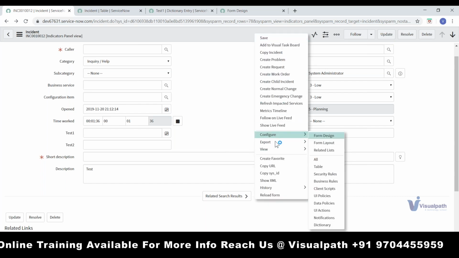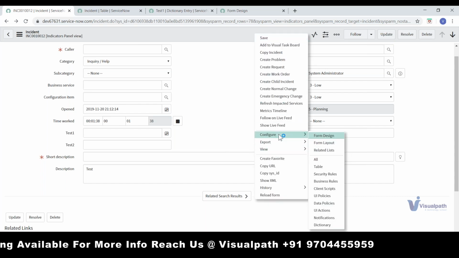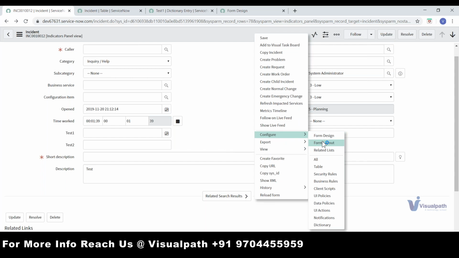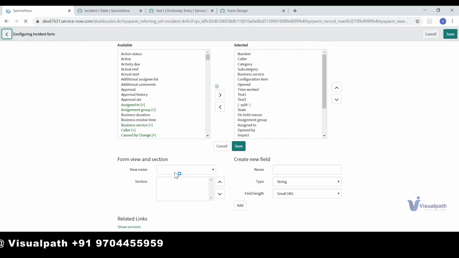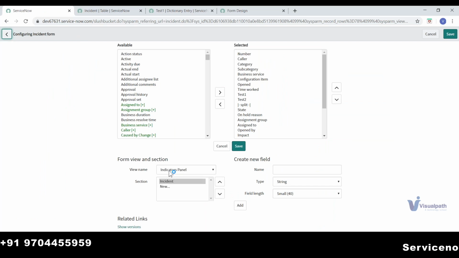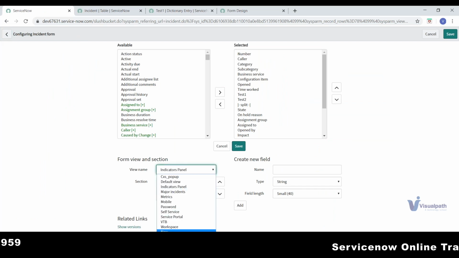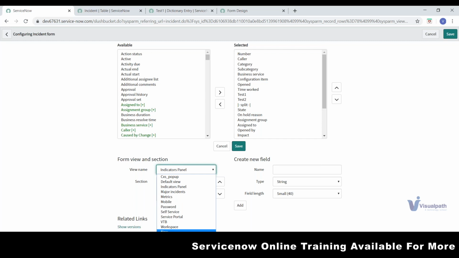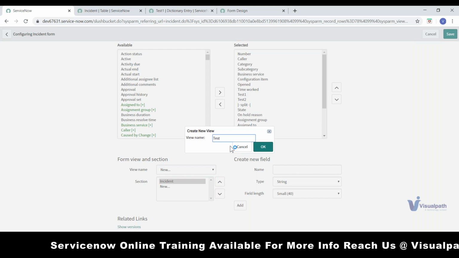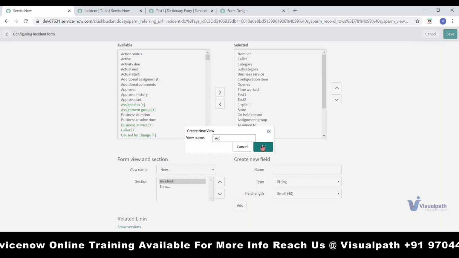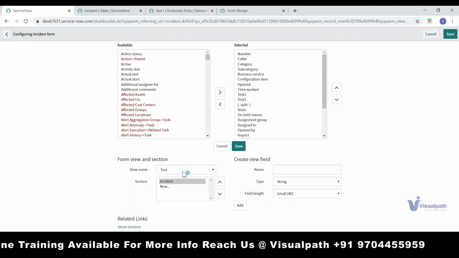I was telling we will also do the view, right? So I think I showed you guys this. If you go to the form layout, let me cover that as well. You see the new layout. If you want to create, I told you you can go and create a new form view. When you click a new form, it says I'll just call it test, and then the new form will be added.